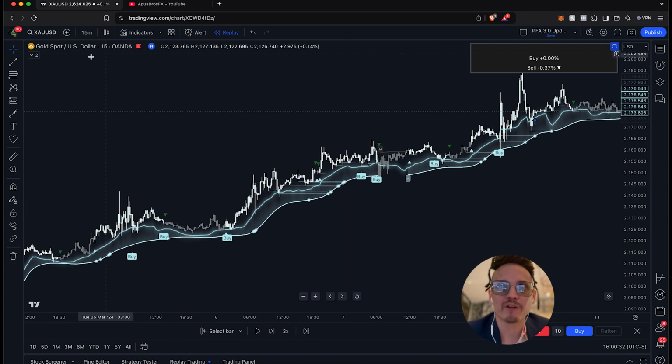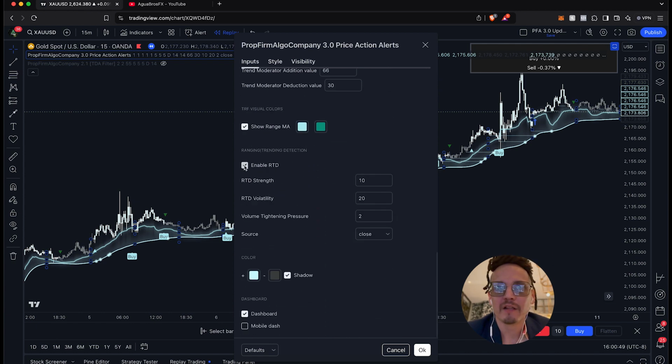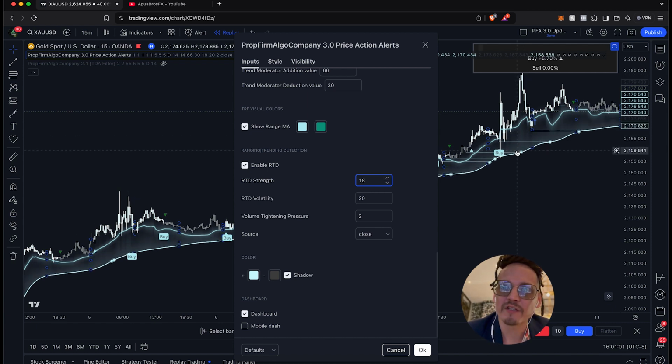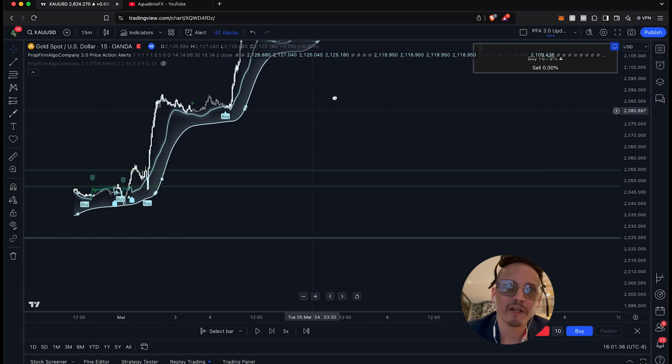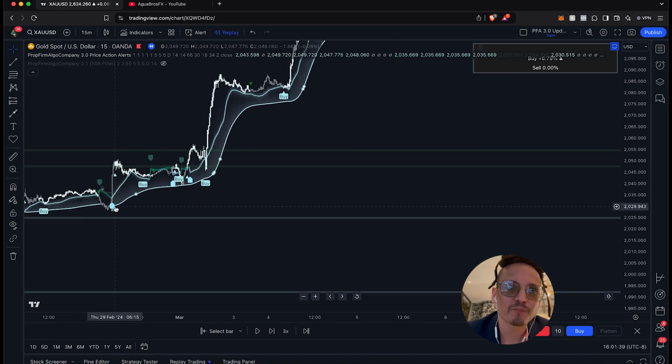And before I wrap up this video, we're going to look at the RTD line. This RTD line, we could control the strength of this, which is basically going to control how close or far the RTD line is to the chart. You could play with this going on different time frames, but I use the RTD line on default. And then you could also control the colors, the volatility. Once you ramp up the volatility right here, it's going to control the reversal points on the RTD line, which is right here at these points. These are the reversal points of the RTD line.